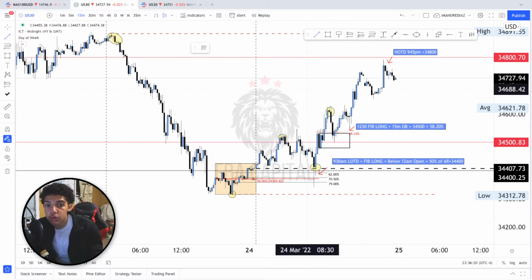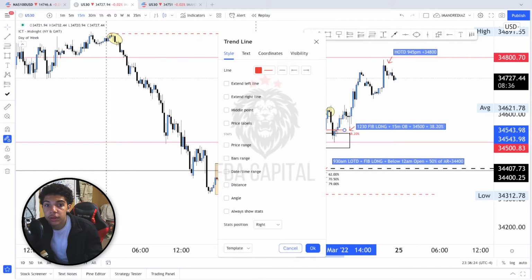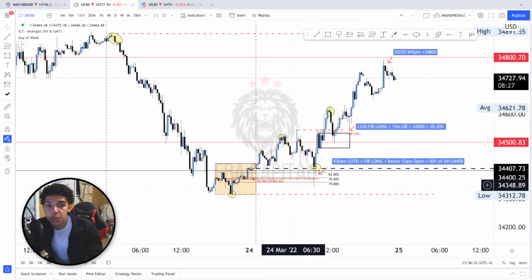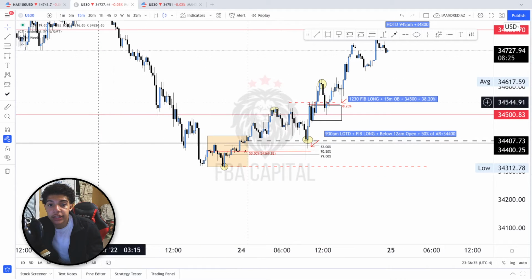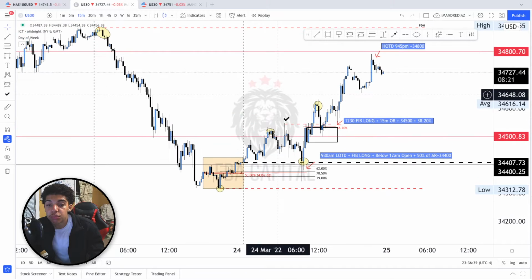Because what did we do? We waited for price to have a break of structure, just like it did right here. We had that break of structure. Price came down, retraced into an order block and a big freak level and that fib long. And then from here, price ran above and continued to move even higher. So nonetheless, today was a pretty good example of a bullish New York reversal day.